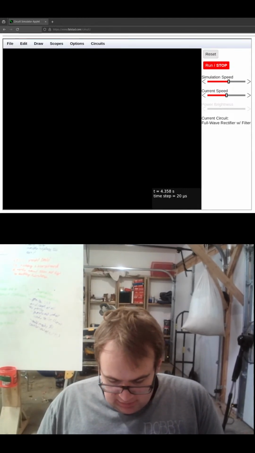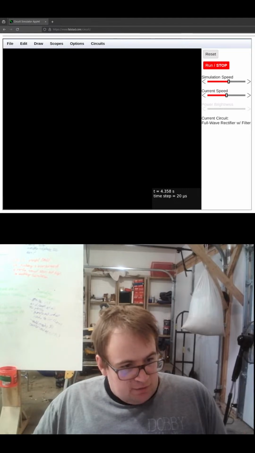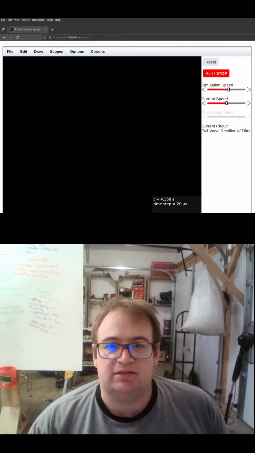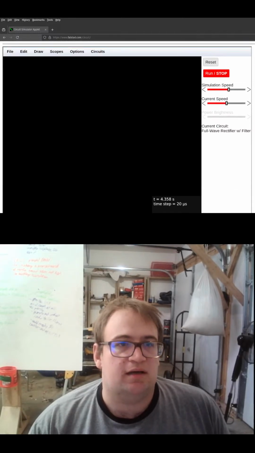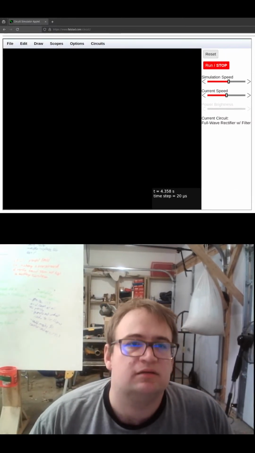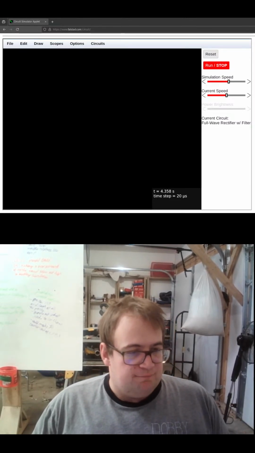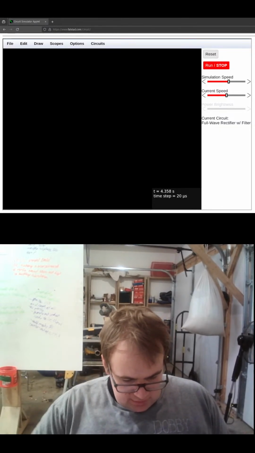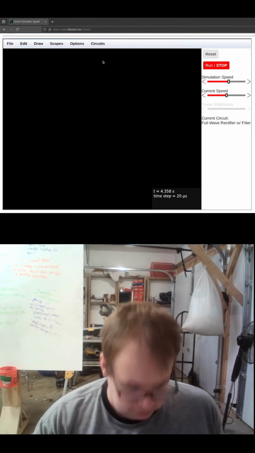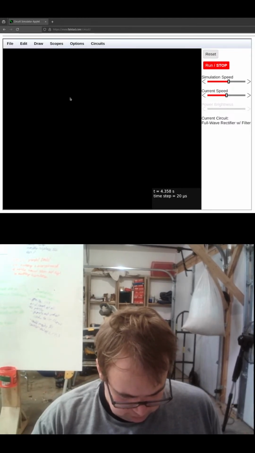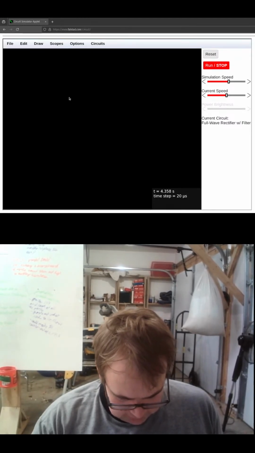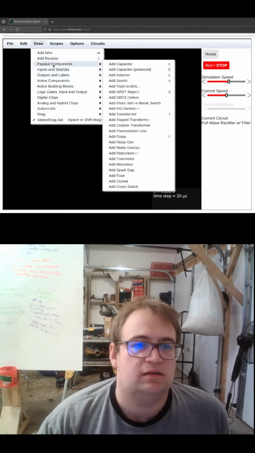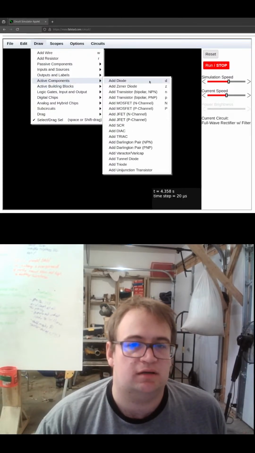Yeah. Then I might look at this later after I bungle this explanation, because I think, what did I hit? There we go. Yeah, we will just try this out quickly. These are all N MOSFETs. Okay, draw. Active components.